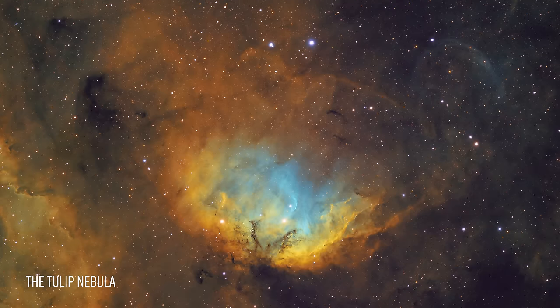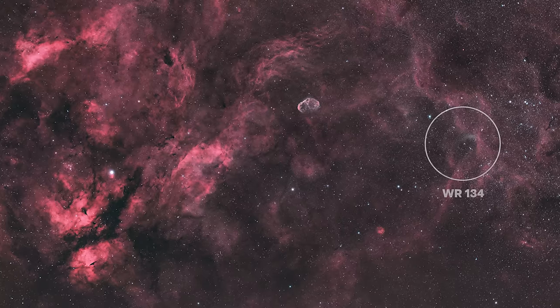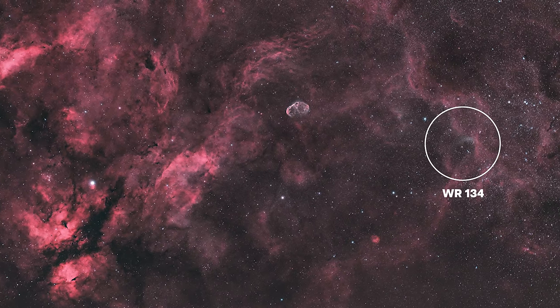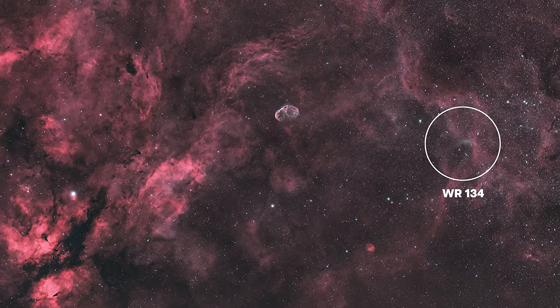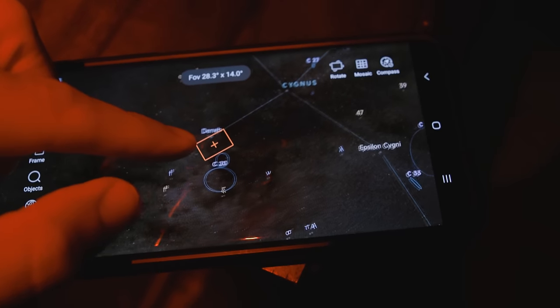The crazy thing is that I've actually noticed a glowing blue area of nebulosity in my wide field shots of the Cygnus region, but I just had no idea what it was. If you're using a planetarium app on your smartphone, like Stellarium or the Sky Atlas on the ASI Air, it's easy to miss this target. In fact, it almost doesn't exist.